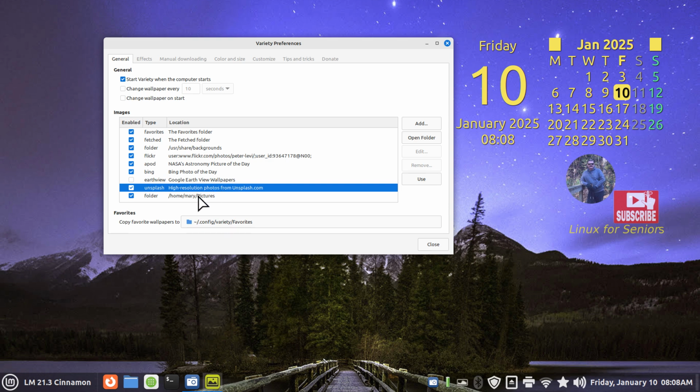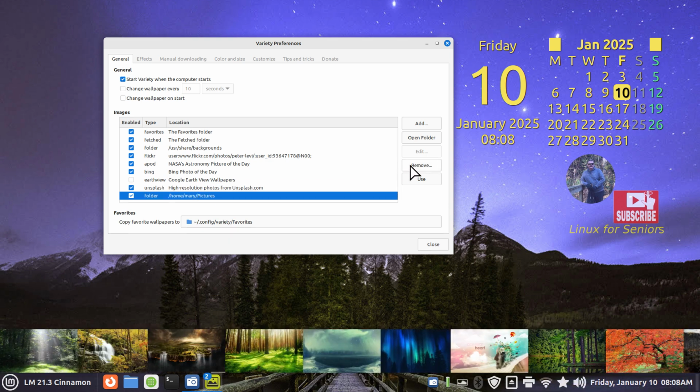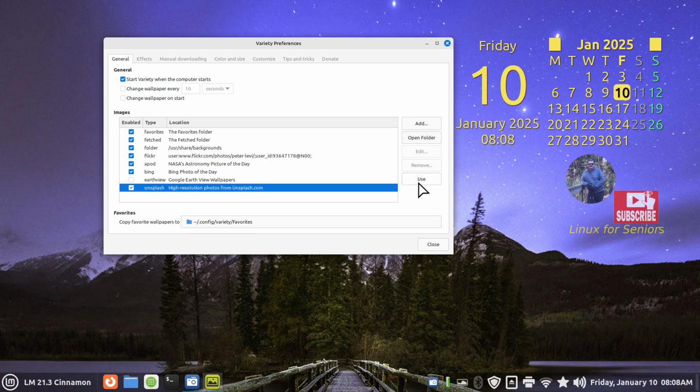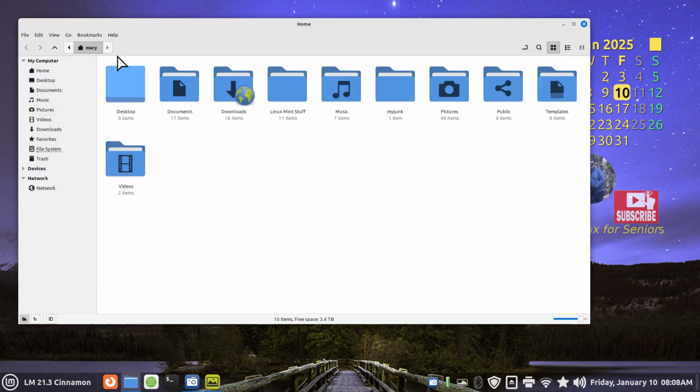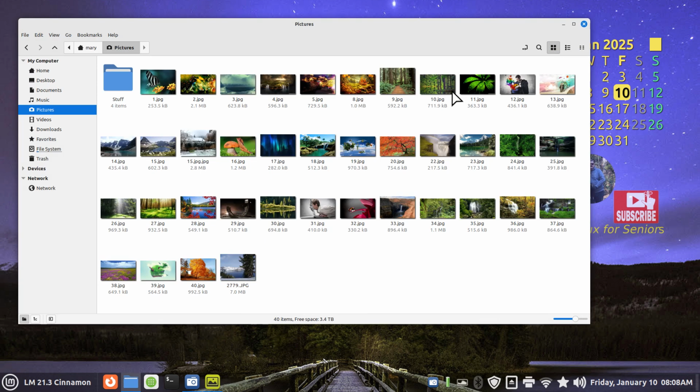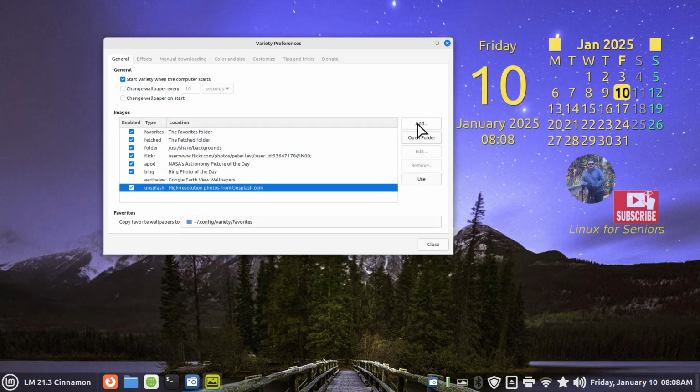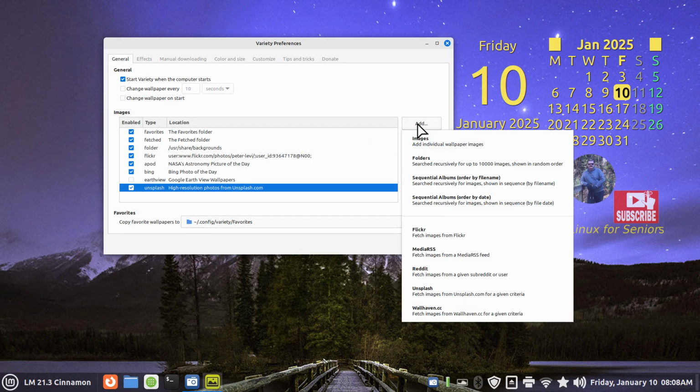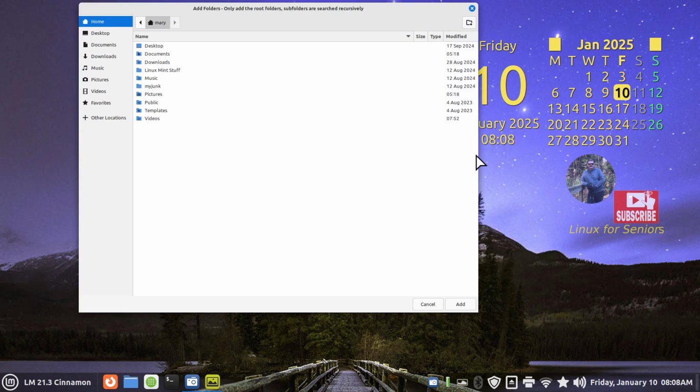Generally, you do not have this folder, so I will remove it on purpose. So if Mary, our user for today, wants to add her pictures folder, with whatever she has in it, you can add the complete folder by hitting add to the mix. I normally don't do individual images, I do complete folders. So you can have this search through 10,000 images and they'll be shown in random order. So click that and pick your folder, okay, and hit add.